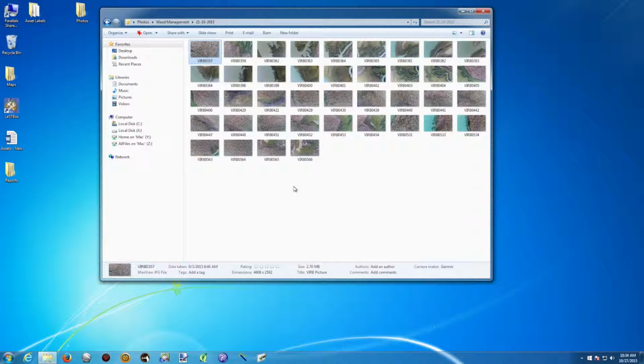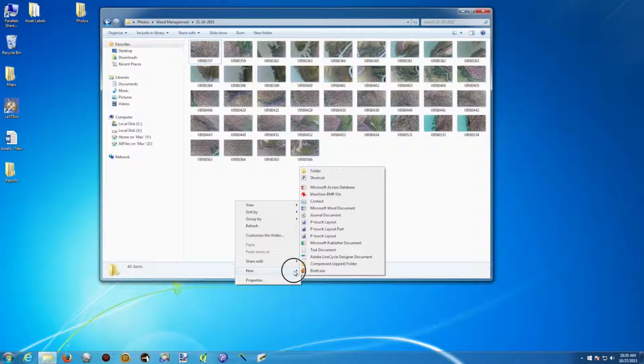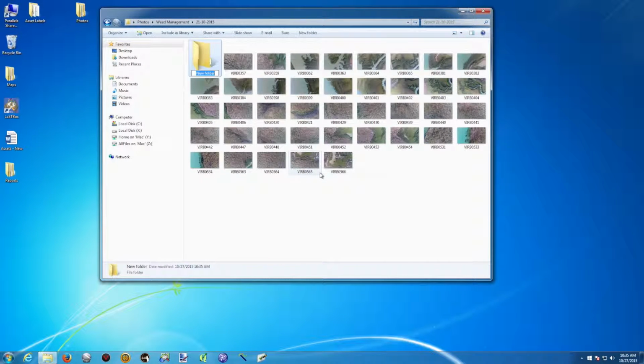But the first thing I want to do is create a subfolder inside my folder here called Resized, because I want to keep the original. I might need the original picture one day, but I want a specific folder just for the resized pictures, because I'm not going to resize all of them, just a few. So I right click in the white empty area, click New, left click, and then Folder. I'm going to call this folder Resized.